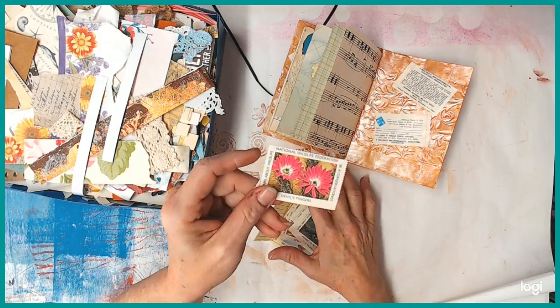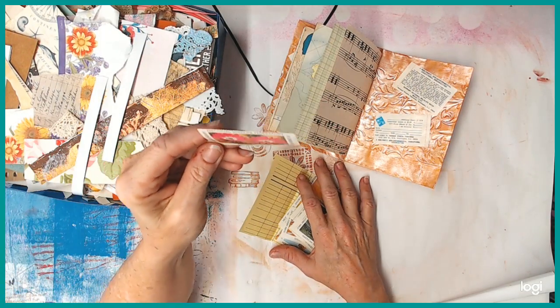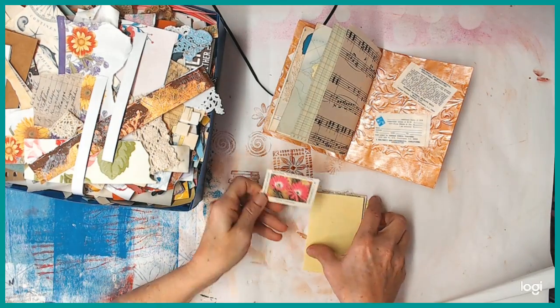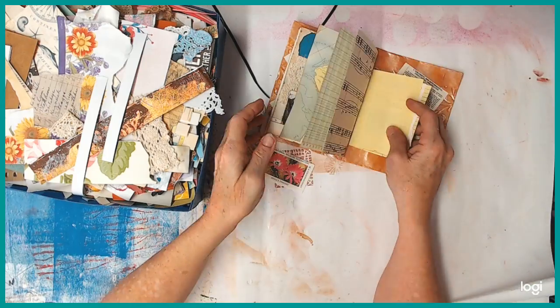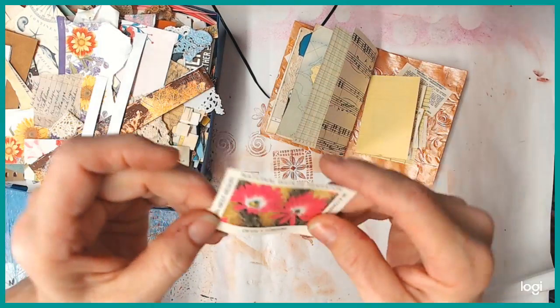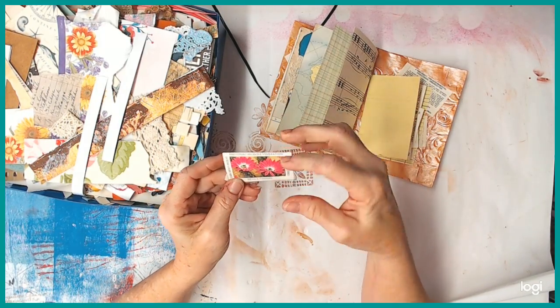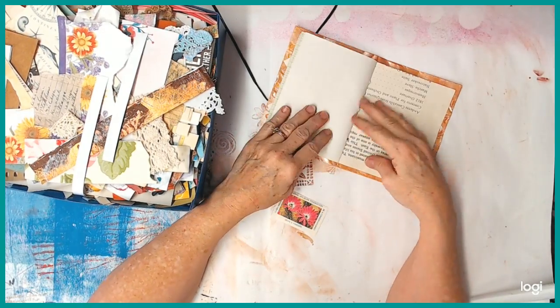I think I'm going to use these flowers. These are called devil's fingers. Oh, I obviously didn't name them. I don't know why they're called that. Oh, it's a cactus. All right, that makes more sense. You can see all the little spikes, but they're small, so they might be fingers. Okay, I get it now.